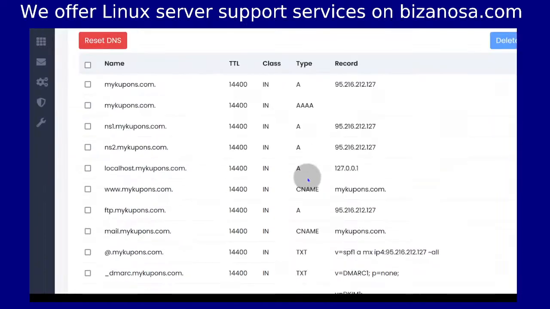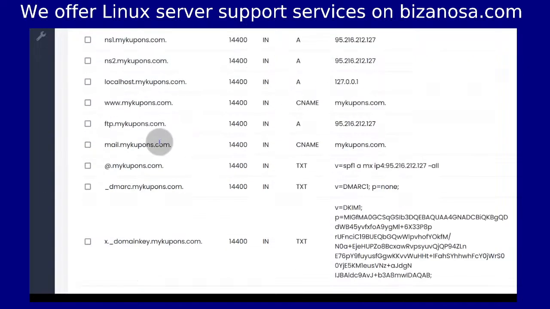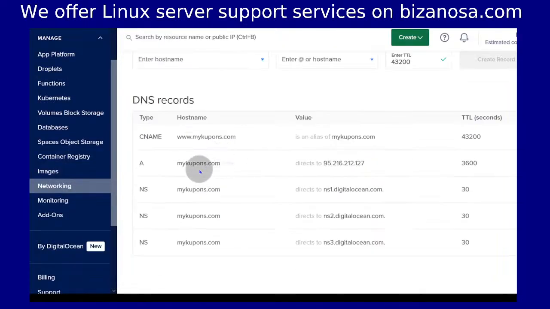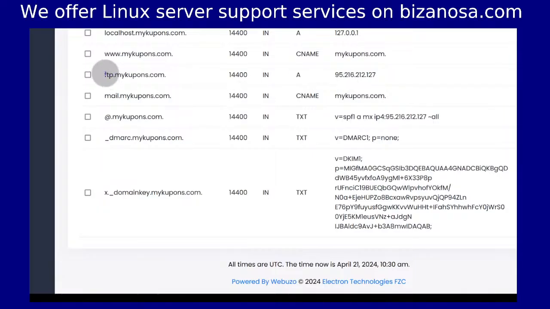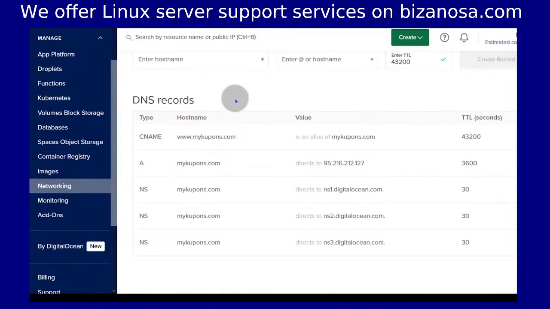So let's come and add one of these. We have www. Let's see. Yes, we already have www added. Which record can we add as an example here? Okay, we can add the FTP. So let's add this as an example, and it is an A record. So I'll come back here. Let me copy the IP in advance, then come back.